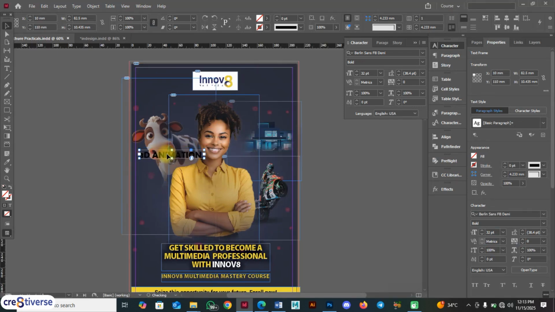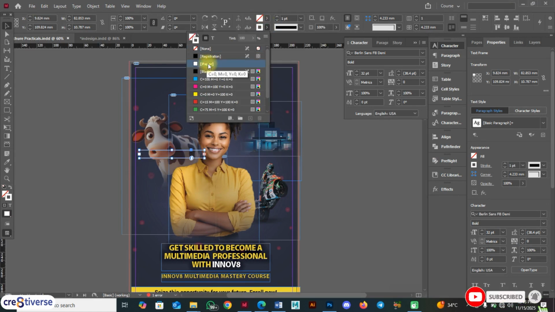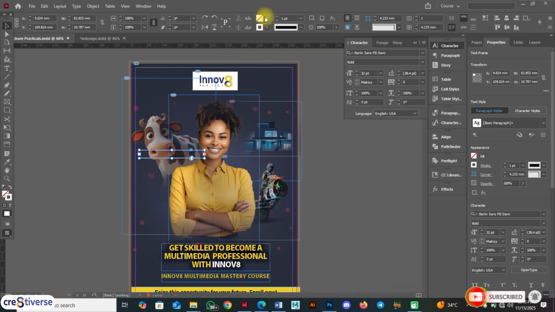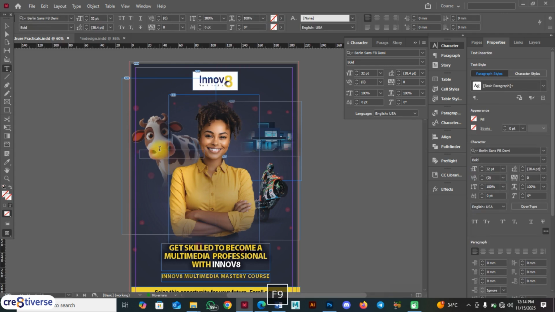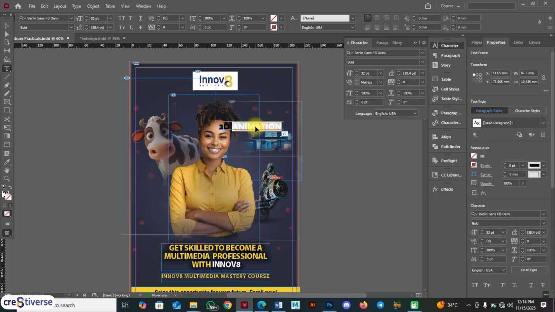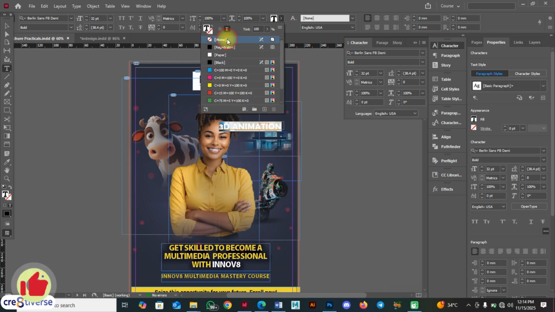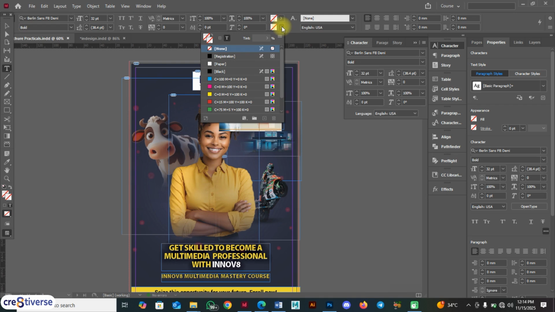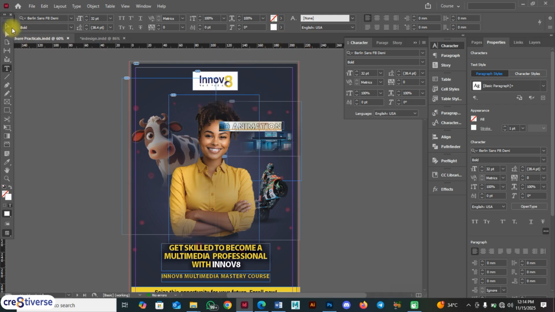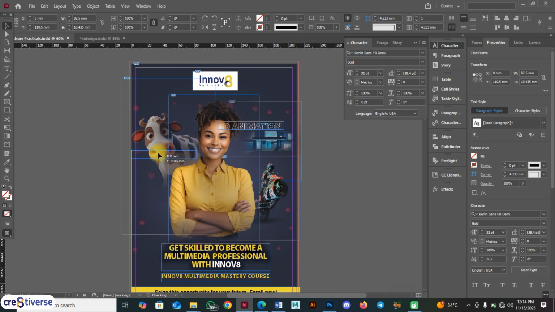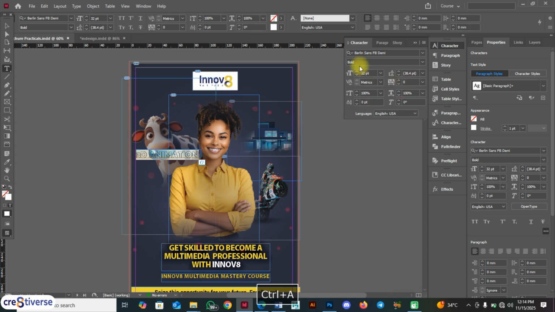So how we want this to be is that there will be no color. We're going to use a stroke, a white stroke. Okay, something's happening there. Let me check. Let me undo this. I have to go into the text. Ctrl A. I will not use any fill. I'll give it a stroke of white. Let me see how this will look. Let me push this to like 34.